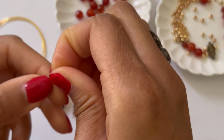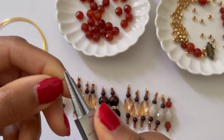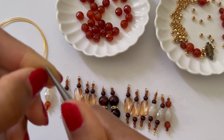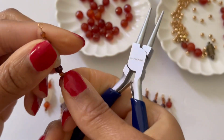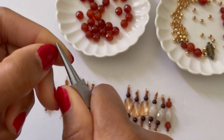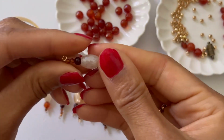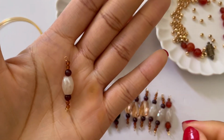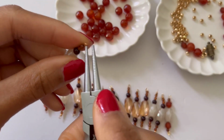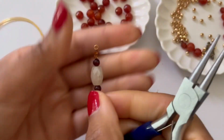Okay, so now what I'm going to do is grab my round nose plier again to create another eye loop. And then I'm going to go back to the other end to close it a bit more to make it more secure. And this is the strand that we have. Okay. And if I want, I can just go back in to straighten the loop like that. And that's what I have.